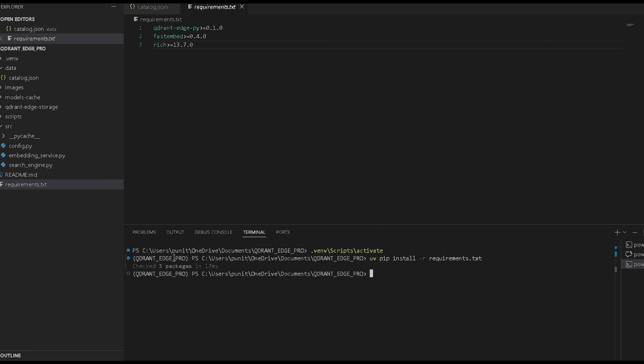Here you can see the three packages are checked and installed on our local PC: Qdrant Edge py, FastEmbed, and Rich.